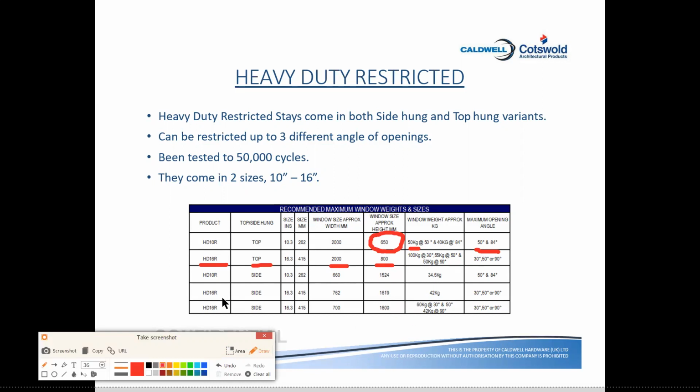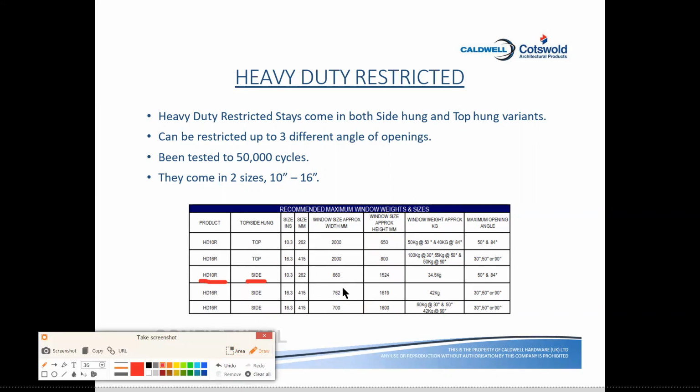Similarly, if you talk about side hung opening windows and the arm, you can see here the HD10 arm is used in side hung. Both the designs of HD10R in top hung and side hung are the same, but because of its application, its sizes differ.